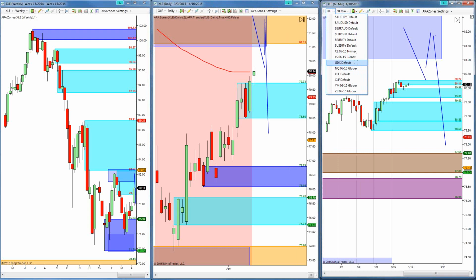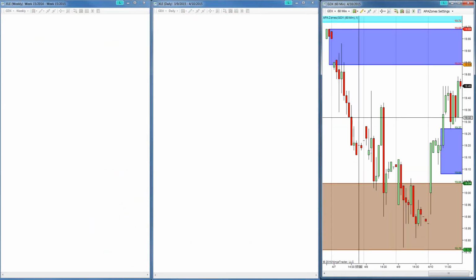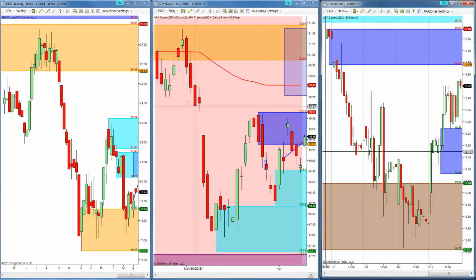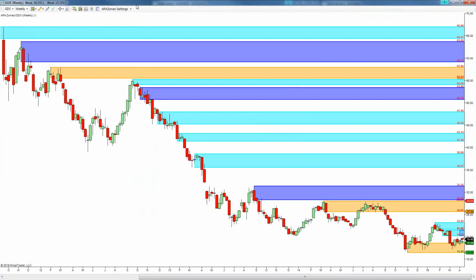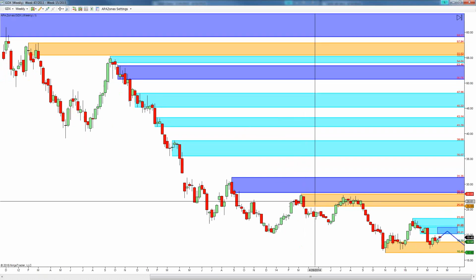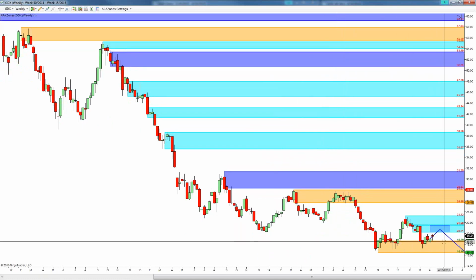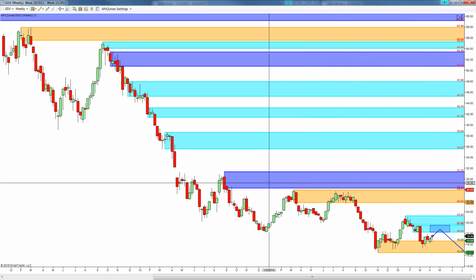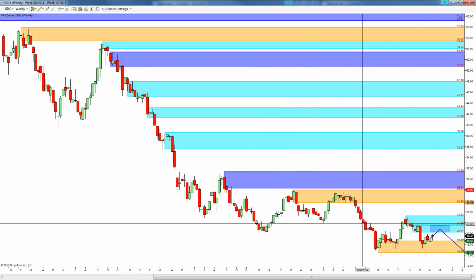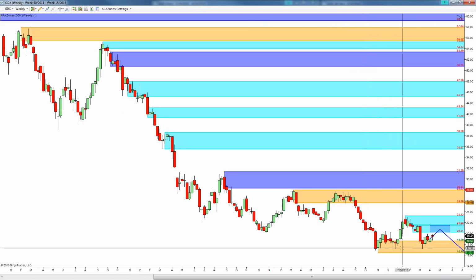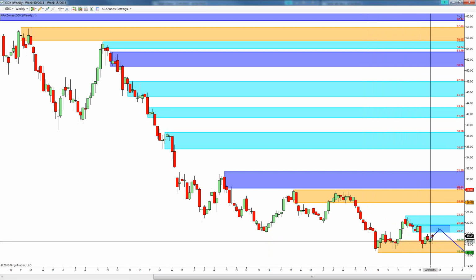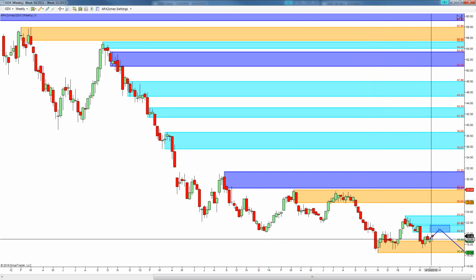And finally we'll take a look at GDX. And we have come into the bottom of a range. We've been in a downtrend, looks like, on the weekly. And we've been kind of in this broader range that's tightened up for a while, and clearly the shorts have still been in control. And we're still consolidating around at this extreme.